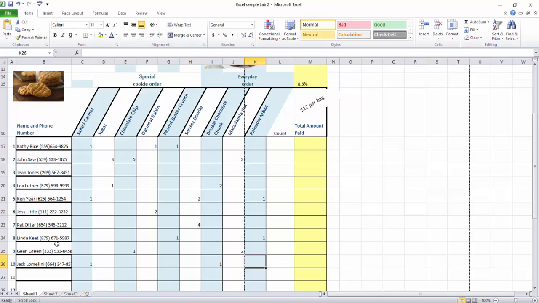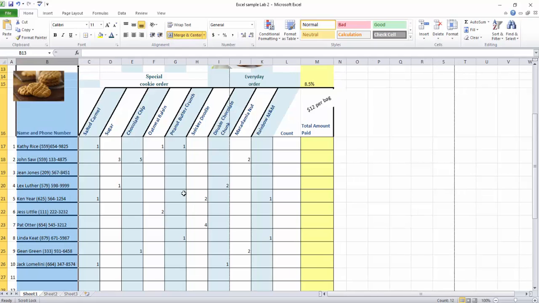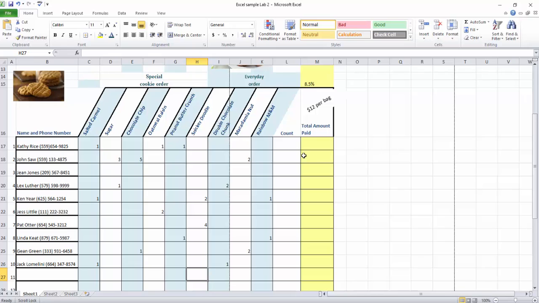As you can see, when I added these orders, this column is now not wide enough. The B column, see, because the phone numbers are not all in the column. So I'm going to automatically expand that so that the column is wide enough now. So now what we need to do is some formulas.